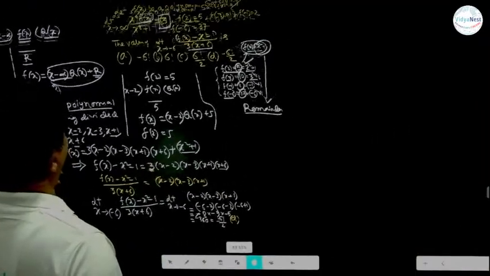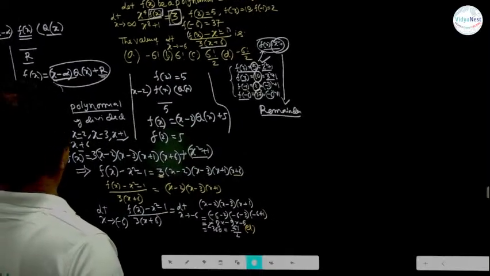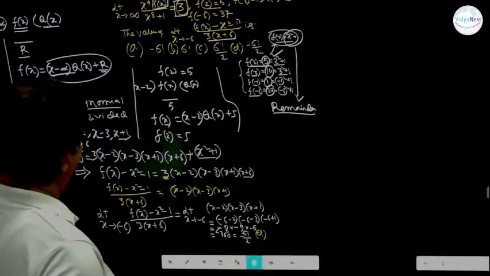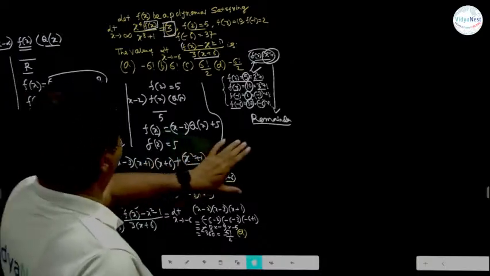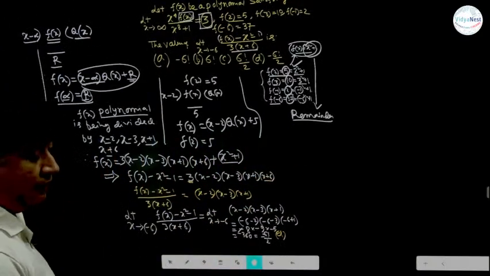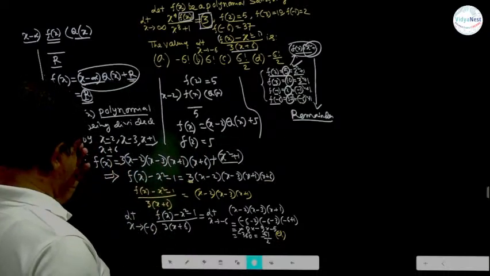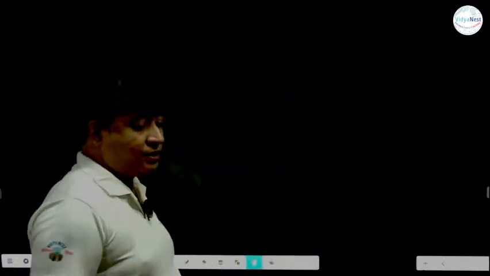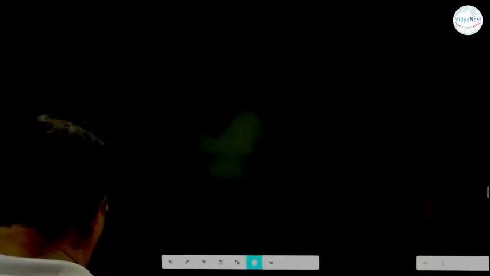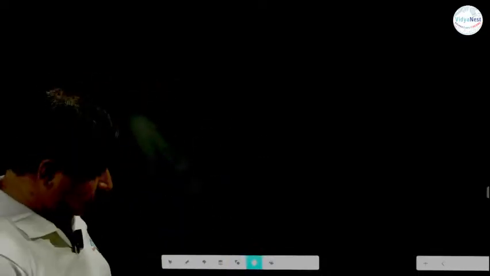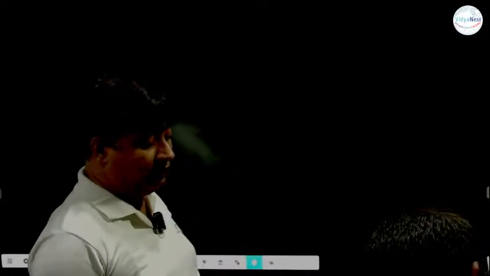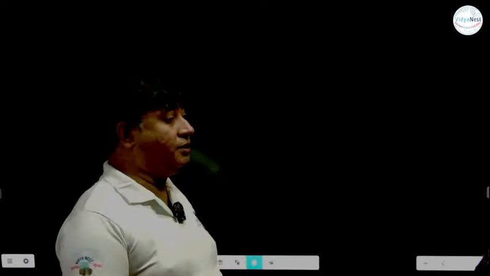So that is the full sum. Not so tough, but without knowing the knowledge of polynomial, hardly we can defend this. Understand? Now, next one that you had, you had the doubt. One doubt is solved. Next doubt, it is little bit critical, and to solve this, you have to know binomial expansion. And another doubt which is chosen from class 12 level. So after completion of continuity, we will do that.